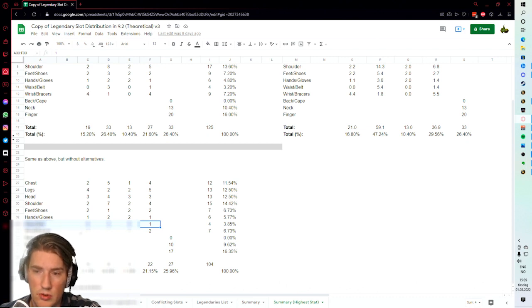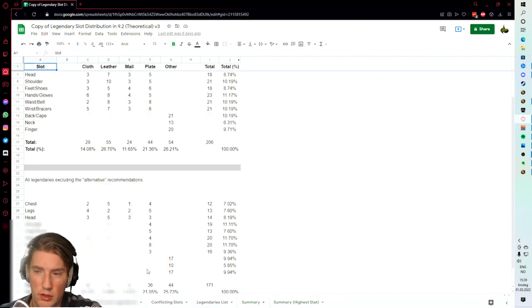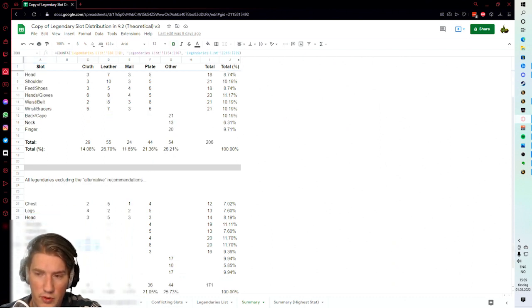So even if this isn't used for any of the other slots, I think this is going to be a pretty good slot overall. And then you can also take a look here, which includes the alternatives. And this is going to be very relevant for people who want to put their Unity power on their helmet. Then these are going to be a lot more relevant.